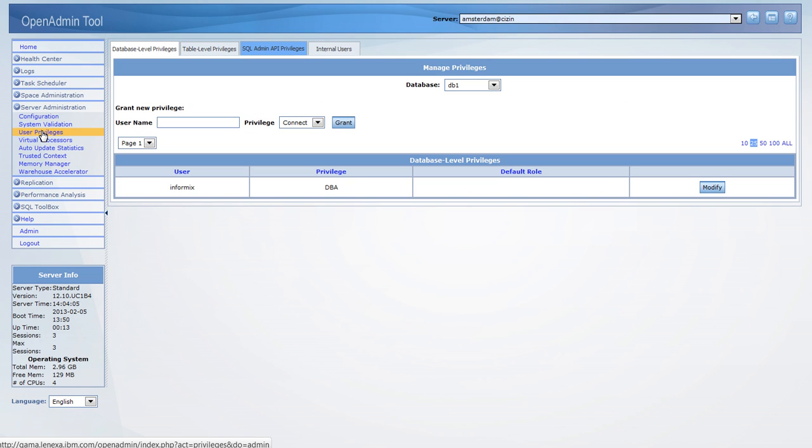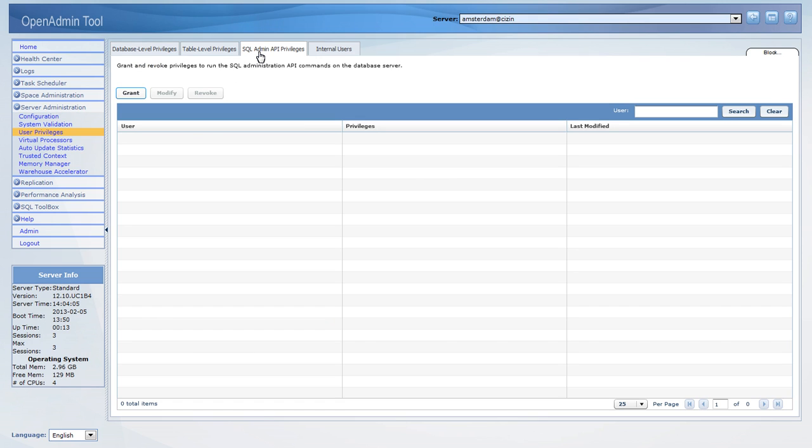Use the SQL Admin API Privileges tab to manage user privileges to the SQL admin API command. This page provides actions to grant, modify, and revoke privileges to the SQL admin API commands on the database server.